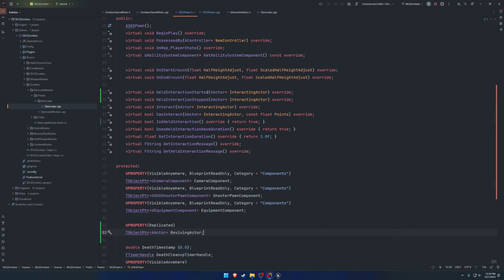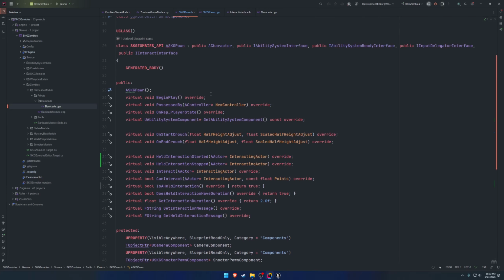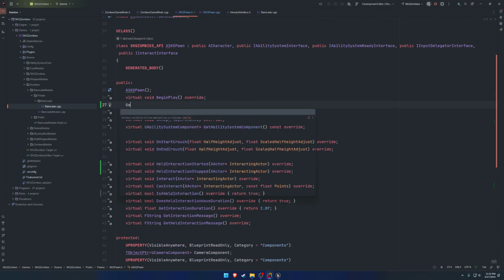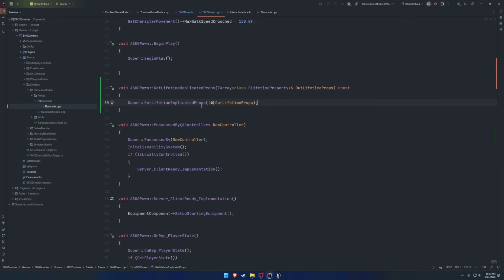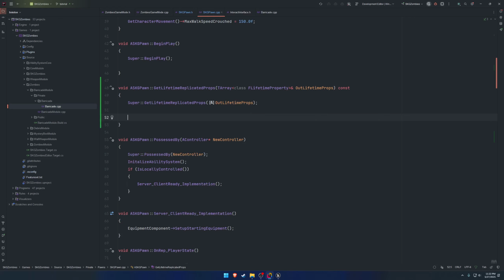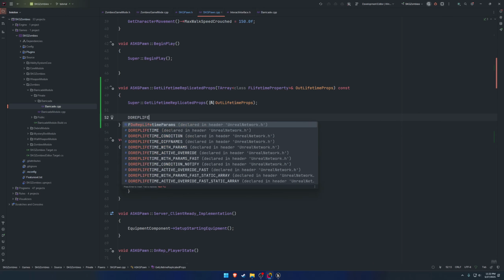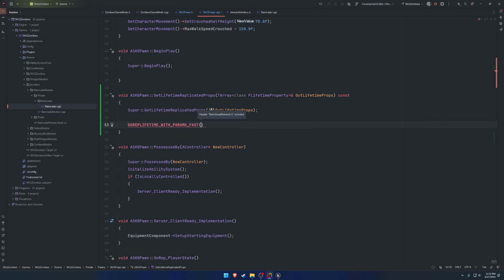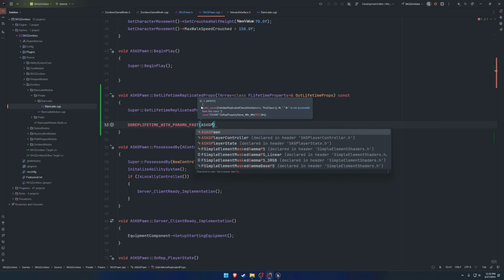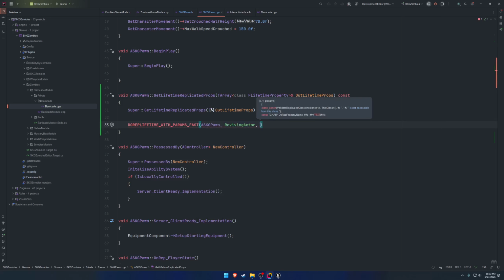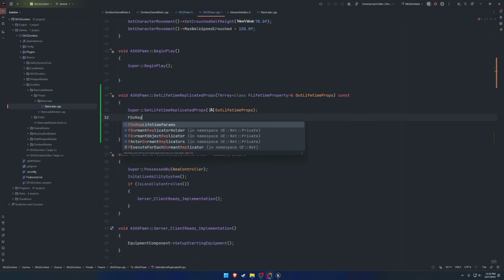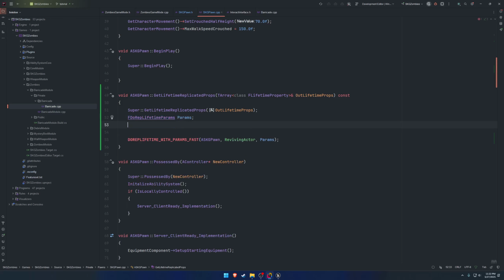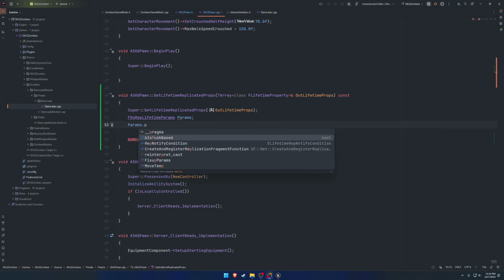So let's go ahead and put this in our GetLifetimeReplicatedProps. I guess that's kind of a good thing that this is the only property we've added to our pawn that is replicated so far. So do RepLifetime with params, FDoRepLifetimeParams, ASKGPawn, RevivingActor, and I always call it params. Params.bIsPushBased, blah blah blah.